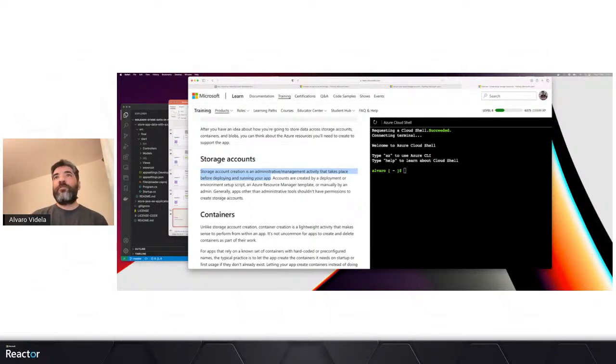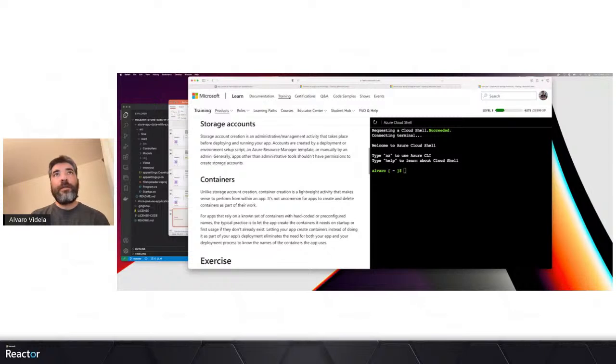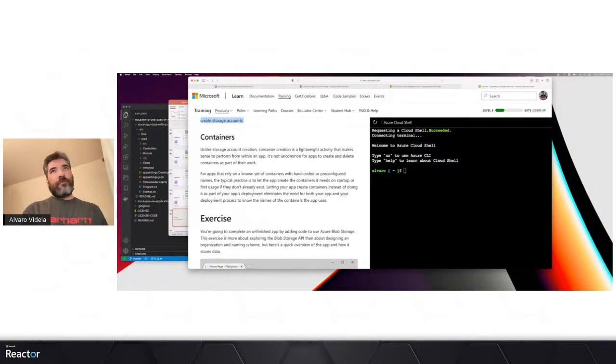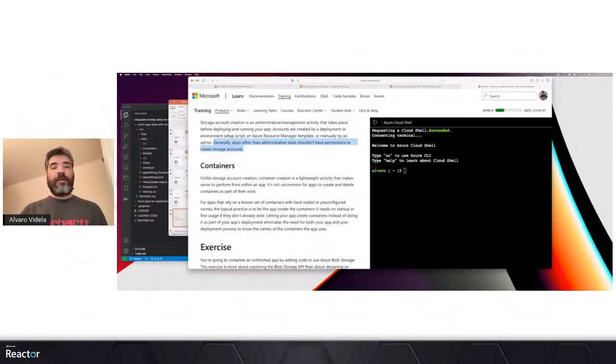And very important, you should be very careful with who can create storage accounts. If possible, almost nobody in your organization should have that power, because they can also remove you as an administrator. So this is something that your company needs to be very clear about. But let's go to containers. So first we have the storage account, then we have containers, right?